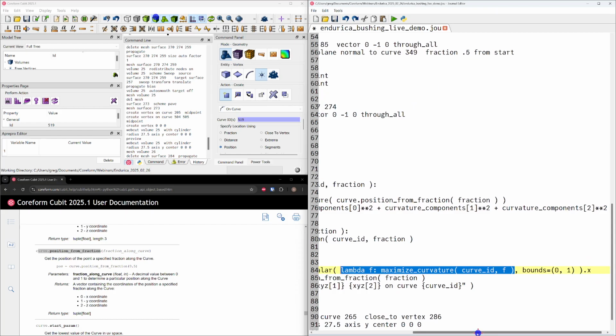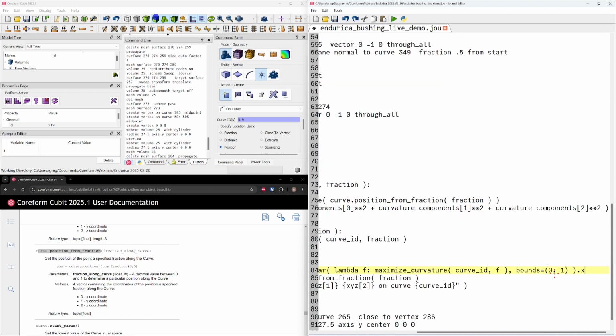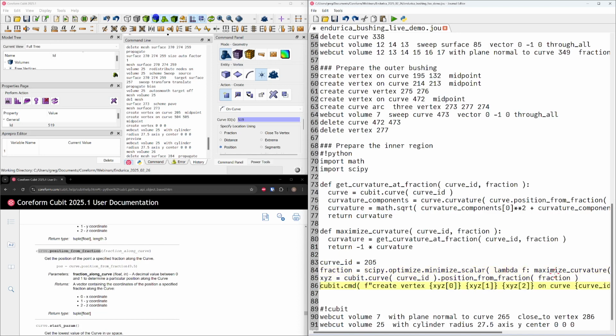And it will try to minimize the result of this, which again will be maximizing curvature. So like a high curvature value, say a curvature of 80, will now be -80, which will be lower, so minimized, compared to a low curvature of say 0.2, negative that will be -0.2. So this should get us what we want here.